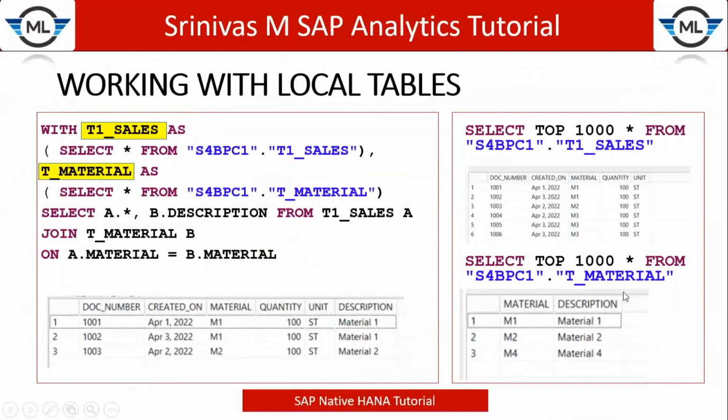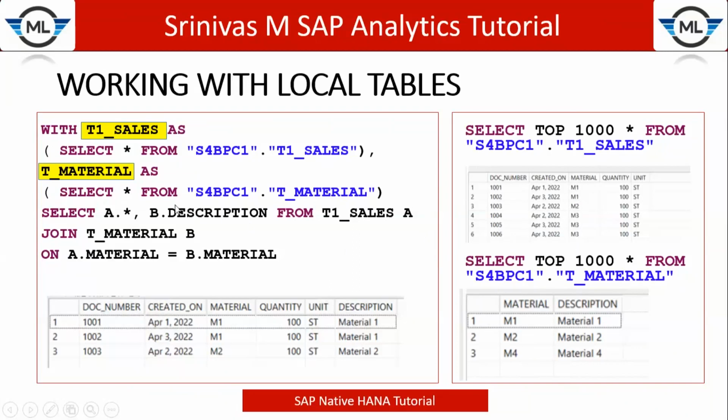And I have another table called T_material, where I have the material and its description. Now what I am going to do is write one SQL statement in my command prompt where I bring data from the sales table separately and from my material table separately, and later join these two tables to get my desired output. This is just an example to explain my concept, how to use this WITH keyword. In real time we may use different complex scenarios.